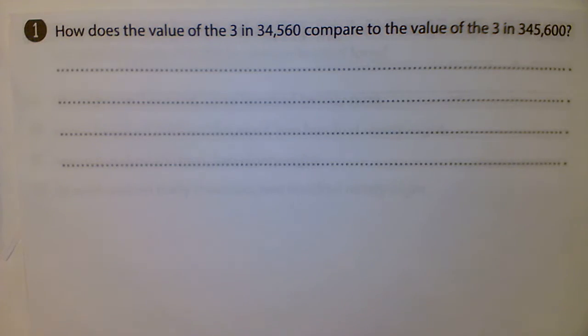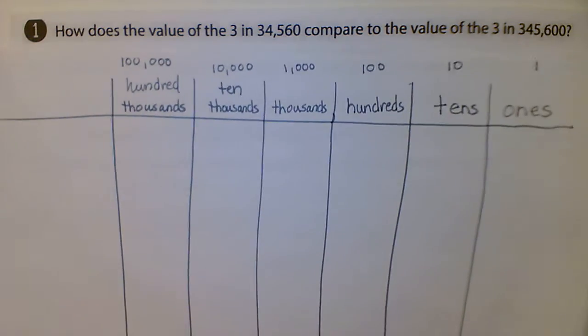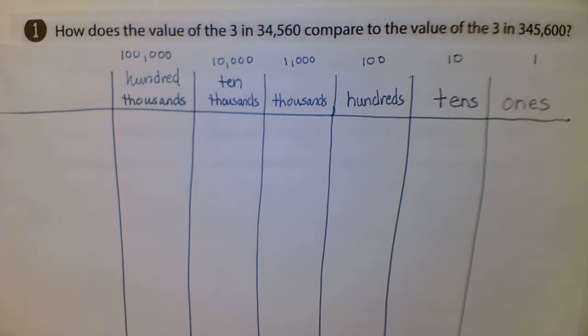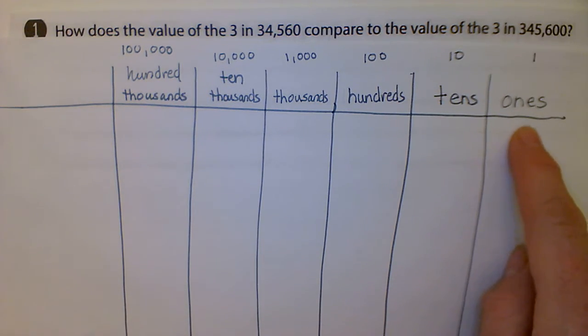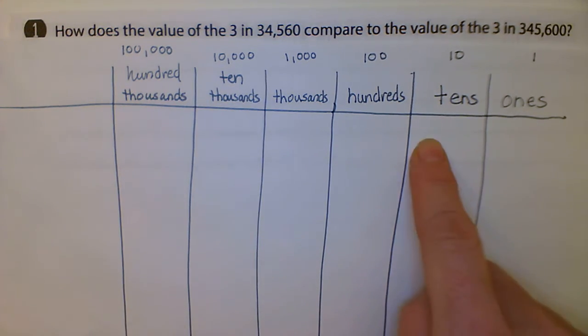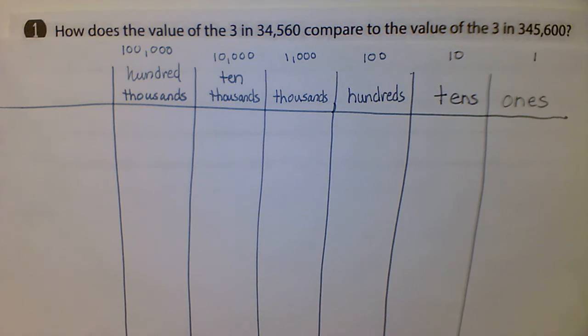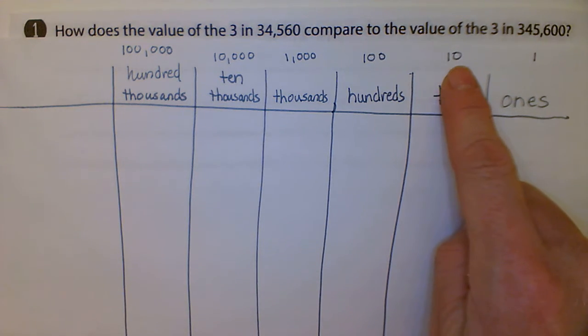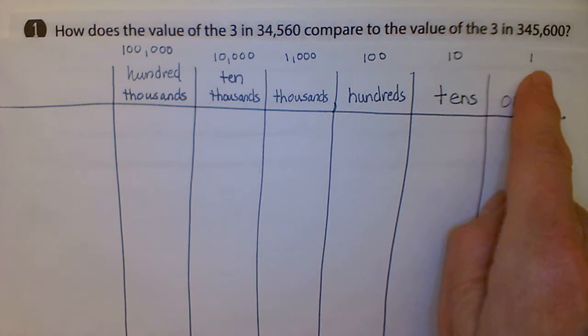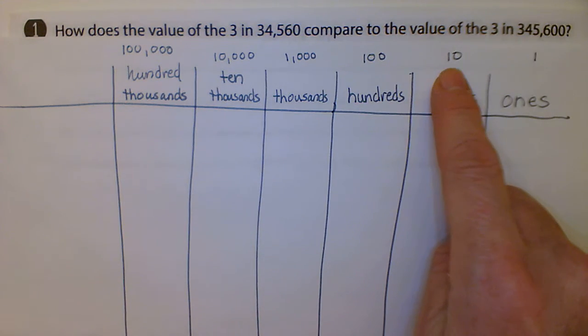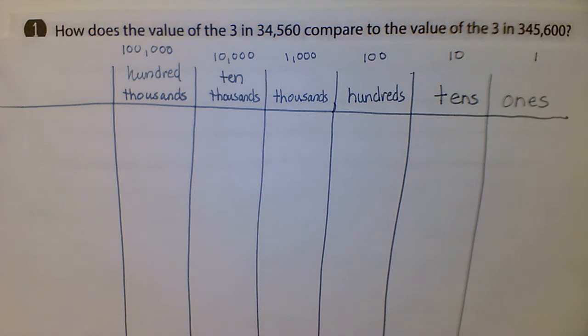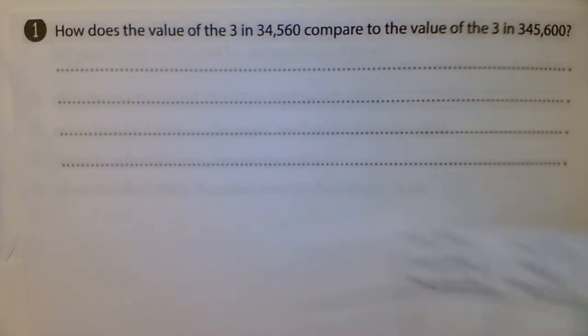So when we have a place value table, and I just made this one really quickly, remember that every time we move from the right to the left, every time we move over one column, it is 10 times larger. And you can see that right here, where 10 is 10 times larger than 1, and 100 is 10 times bigger than 10. For me to get from 10 to 100, I would have to multiply times 10.